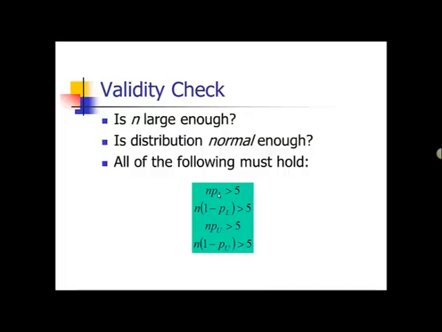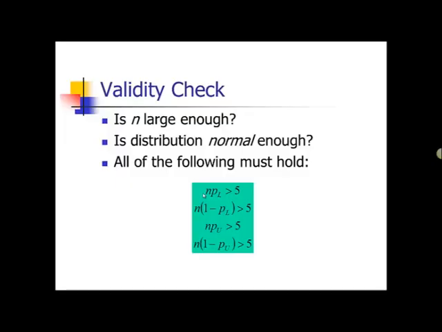And if these conditions hold for the lower estimate and for the upper estimate, we can assume they're going to hold for everything in between, because those are going to be further away from the extremes. All right, now what about this 5? Where does 5 come from? Is it tied to the concept of a 95% confidence interval?